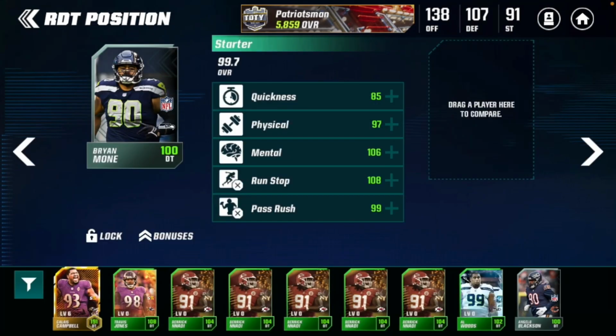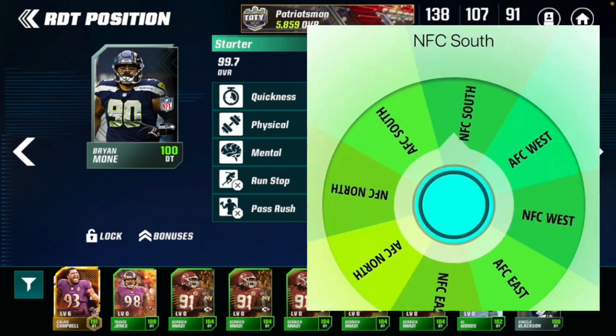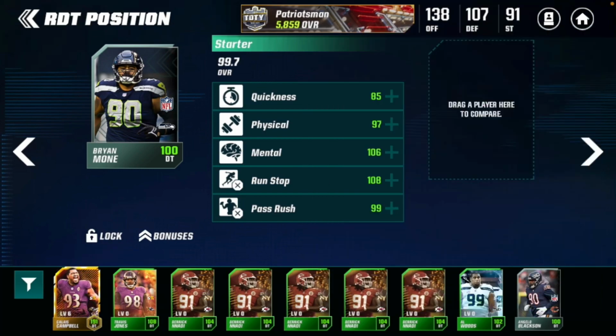Now for defensive tackle number 2. Let's spin the wheel. Hopefully we got something good here. Calais Campbell would be nice. Even any of the uncommons are still an upgrade. We got NFC East. From the looks of it, I have no NFC East players for the D tackle spot.